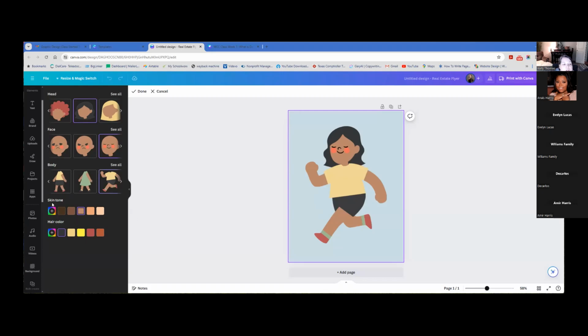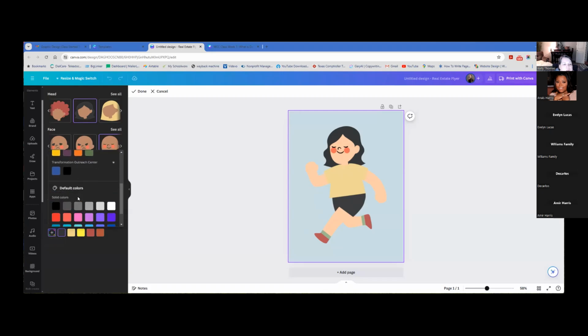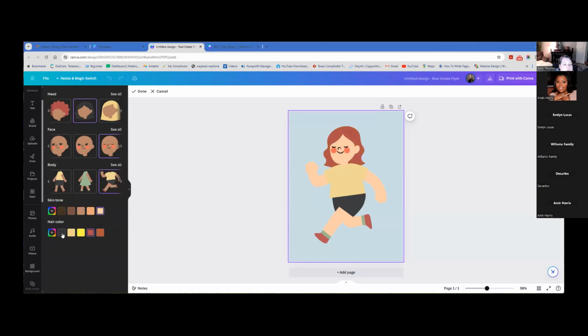And then you can come in here and change your skin tone. So you choose what works for you. That's probably more me. I'm like the palest thing ever. And then you can choose your hair color. I have dark brown hair. So let's see, I can come in here and choose one of those or just choose one of these on the screen. They don't seem to have it, but anyway, that's how you create your character.